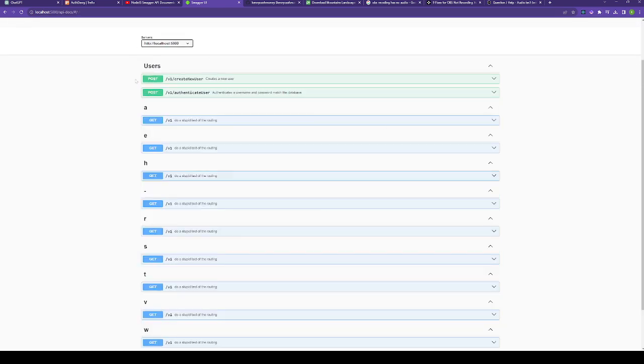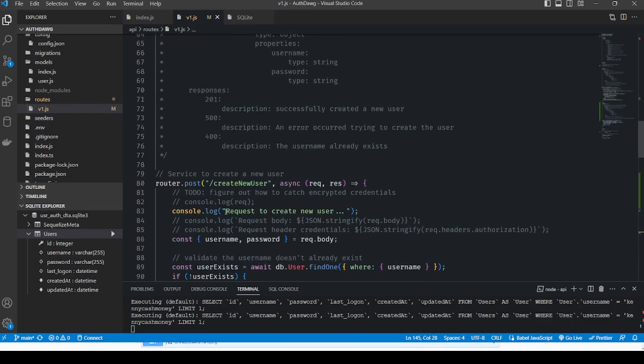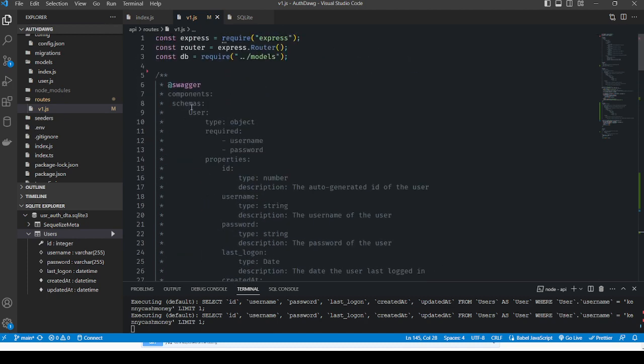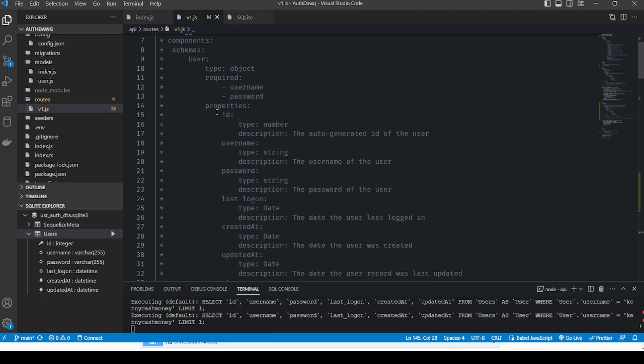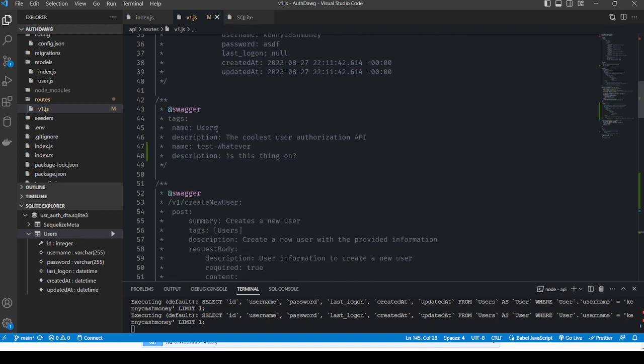So now I gotta figure out how do I do multiple tags, and I'm gonna ask ChatGPT on that one, I think. Let's see. What the hell is it called? In the Swagger tags, how do I specify multiple tags in Swagger comments? Oh, here's ChatGPT.